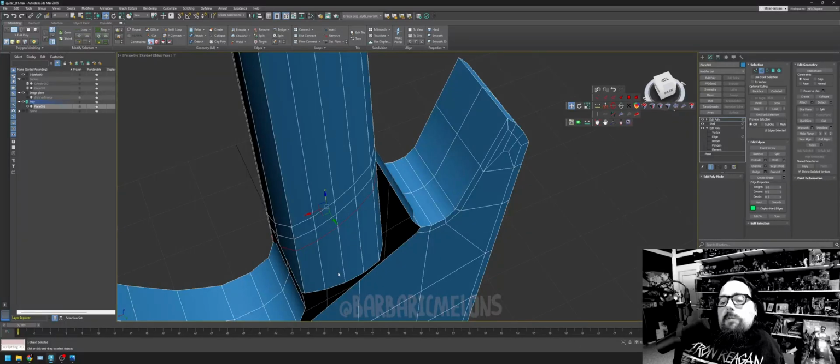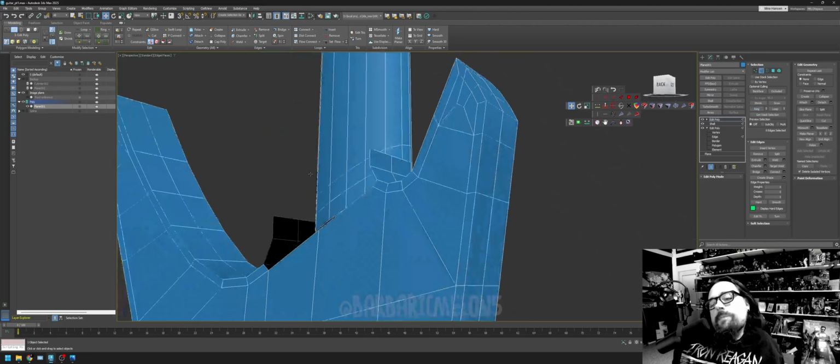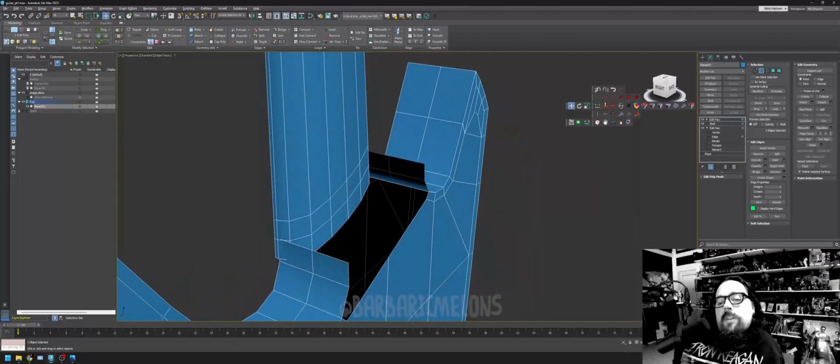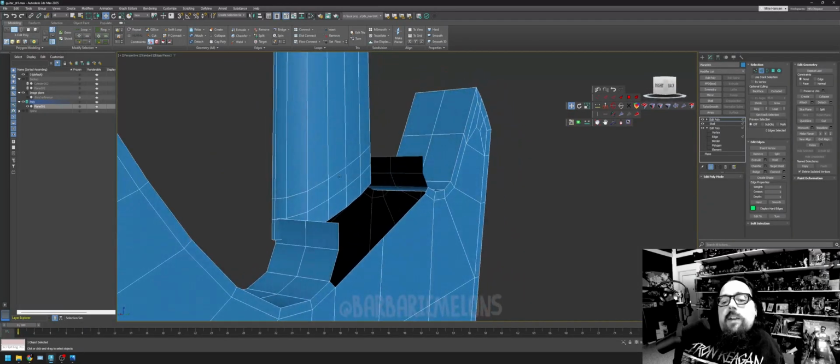I'm going to select that and I'm going to do a loop so I can grab all those. Oops, nope, loop. I want a ring, not a loop. It just depends which U or V direction. So ring, there we go. Boom, gone. Okay. So now we've got these nice faces and we're going to start connecting our model to this.